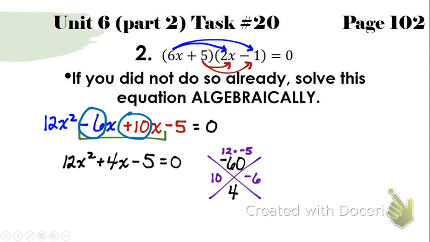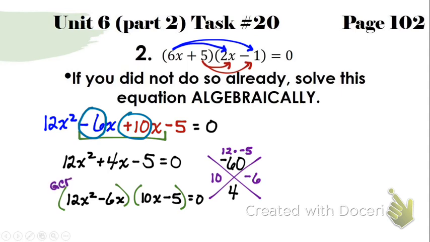Okay, so you found the two numbers that multiply to negative 60 and add to 4. What did you do with them then? Put them in parentheses? Yeah. So tell me what to write down. I'm going to do what you did. I put this negative 6 at the top because it was easier. It's 12x squared minus 6x in parentheses, and then in parentheses 10x minus 5. And then you take out your like terms. On the first one, it would be 6x. Okay, so I'm going to take out a 6x, and what would that leave me with? 2x minus 1.